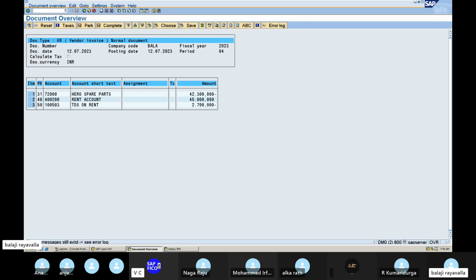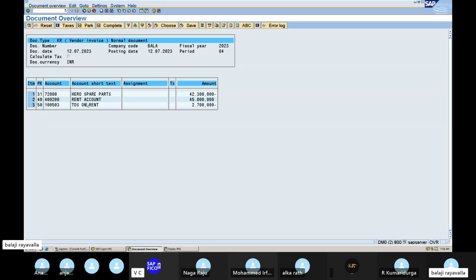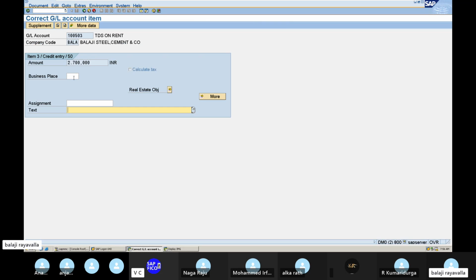Go to the error message log. Remove this. Double click on TDS on rent and give the text TDS. Click on enter.